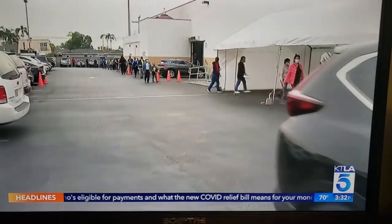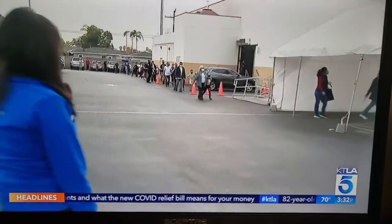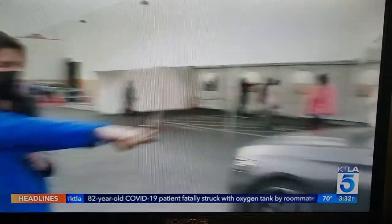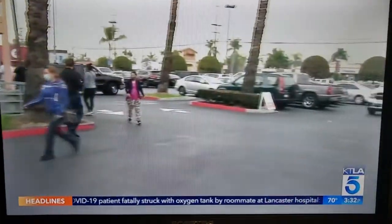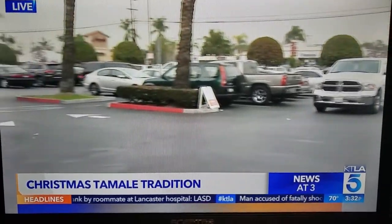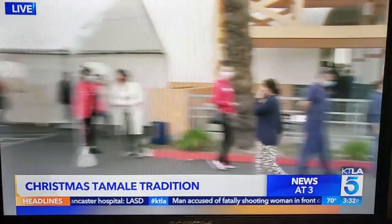Just know if you're going to be stopping by here at this market, you're going to be waiting for a long time. The market here is open until 8 o'clock. I mean, the parking lot over here, take a quick look. It is packed. It is a zoo out here. But again, a labor of love and a family tradition for so many families out here this afternoon. We'll have more at 6. For now, back to you in Hollywood.